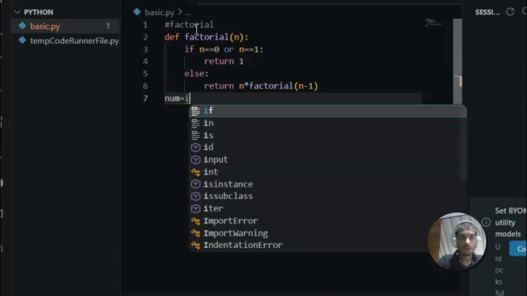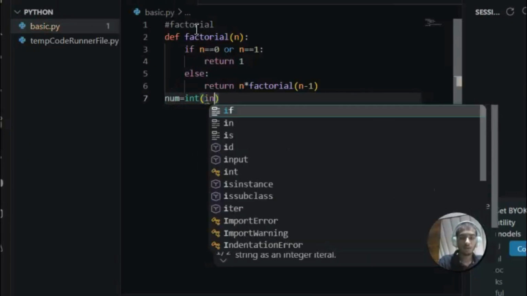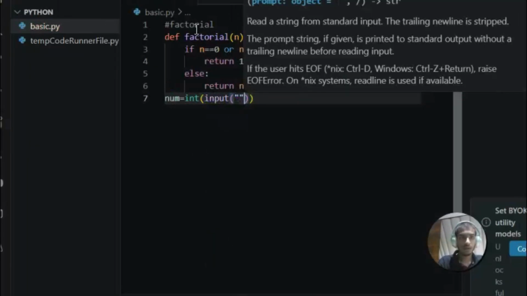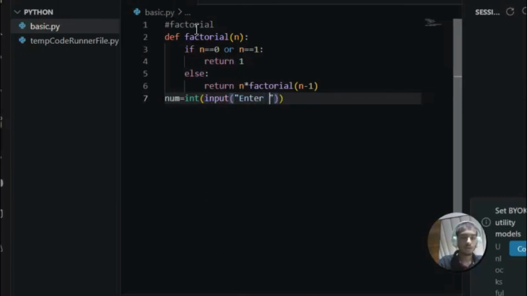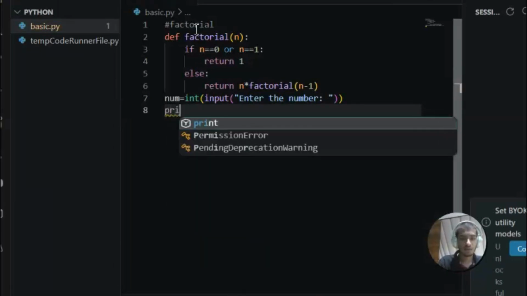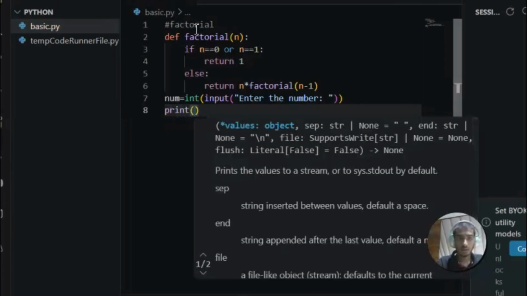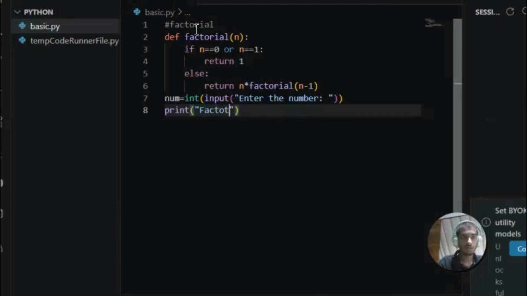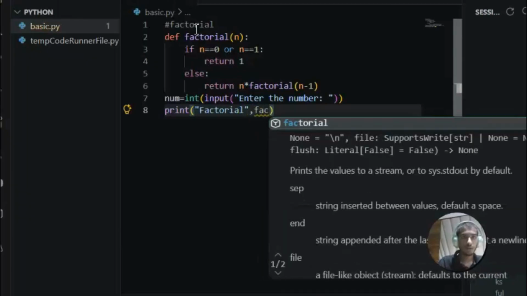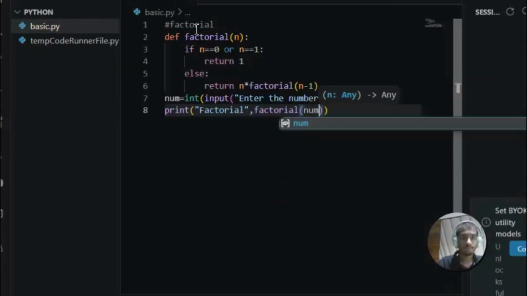So let's take an input from the user this time. Enter the number. Now the result becomes, let's take a variable, let's try to print it, print factorial of number.